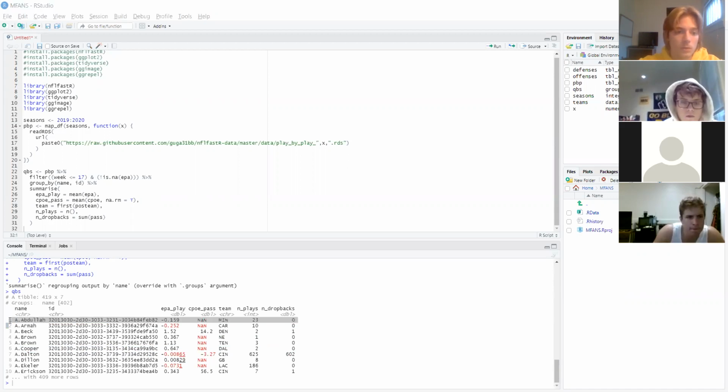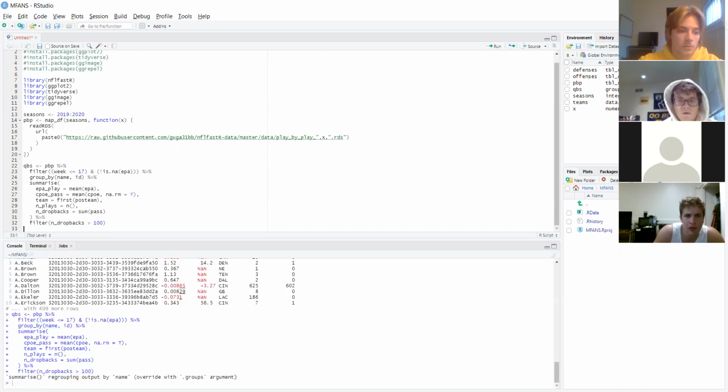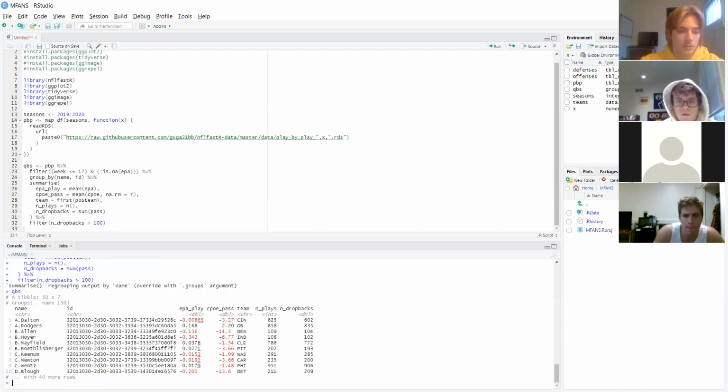So what we'll do is put another filter on afterwards. We'll say n dropbacks greater than, I don't know, 100 dropbacks. This should make our data much nicer. So look at QBs. Here we have Andy Dalton, Aaron Rodgers, Brandon Allen, Hoyer, who was phenomenal last night, and the like.